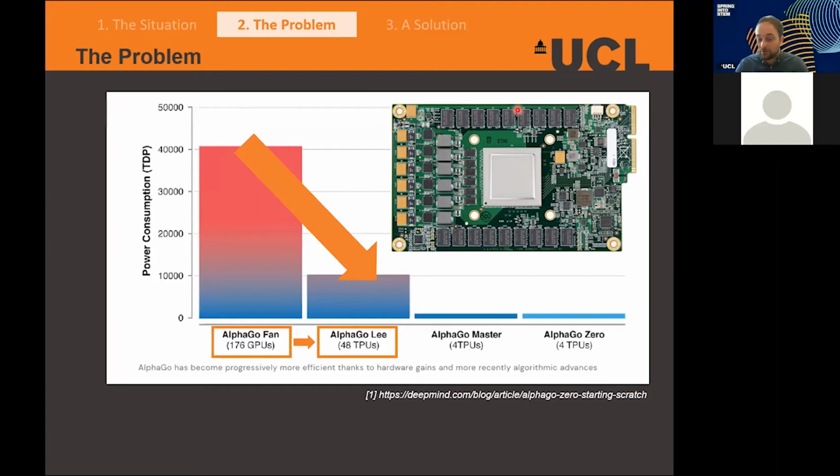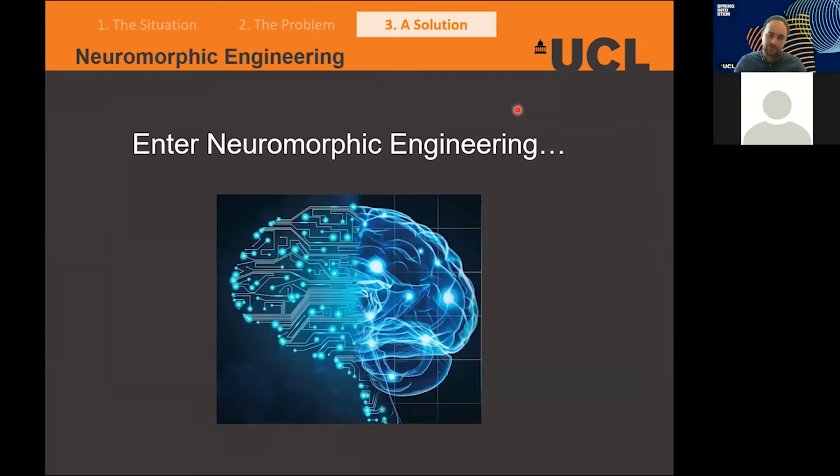The approach that I'll introduce you to today is my field, which I work in, and that's called neuromorphic engineering. So neuromorphic engineering takes the approach of looking at your brain consuming 20 watts, and realizing, okay, we need to replicate this. We want to be inspired by this. So we look at how the brain computes and then try and copy it.